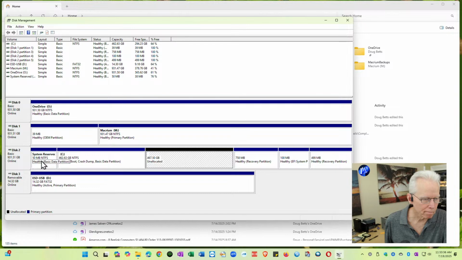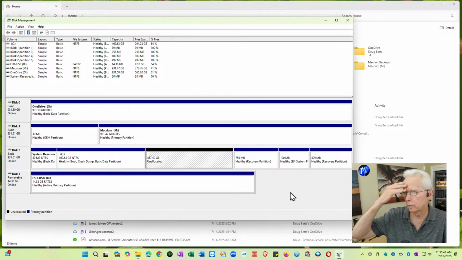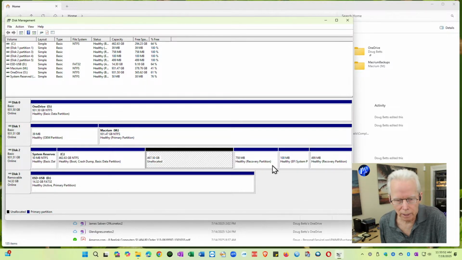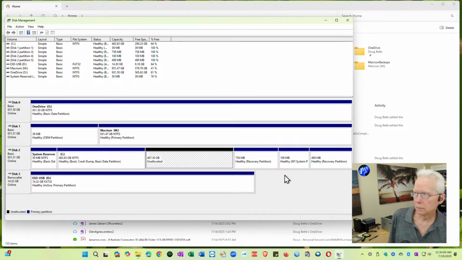I might have done some weird thing. I might have somewhere along the line restored in such a way that created a new recovery partition. Yeah, I don't know. I'm not worried about those numbers of wasted space. It's not intentional. It's not any kind of secret ninja technique that I have.